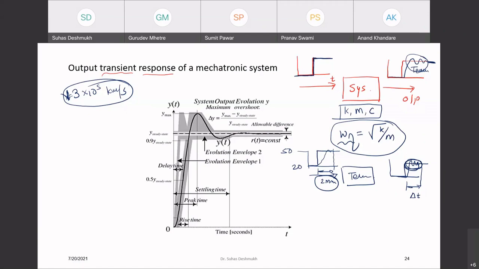What in the characteristics is called the response. What is the response? Okay, how much time it takes to reach 90% of the maximum decided value is called the rise time. This is the rise time. If it goes to an overshoot and reaches the maximum value of this output, what is the maximum and how much time it takes, that time is called the peak time.